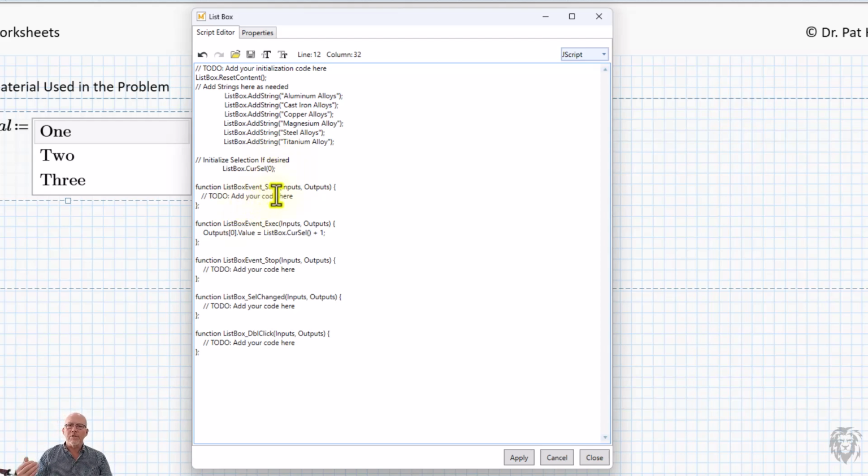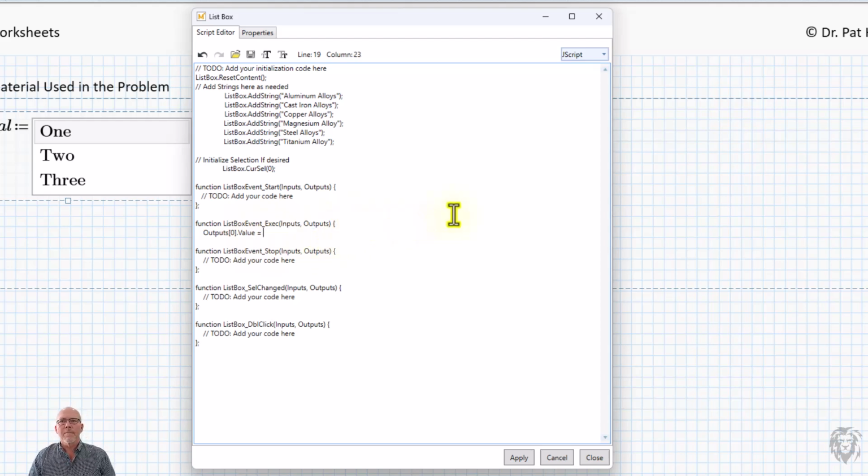And now all we need to do is go down to the outputs and make sure we output the current selection as a script. So to do that, we're down here in the execute section. We have our outputs. This is what comes with it. So this is not what we're going to do. Let me get rid of that. Outputs value equals, and in this case, it's the list box. Get the text from the current selection. I think I've got the right brackets, and we need to close that.